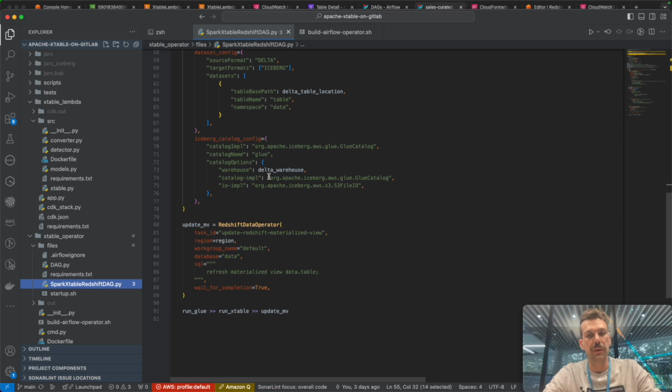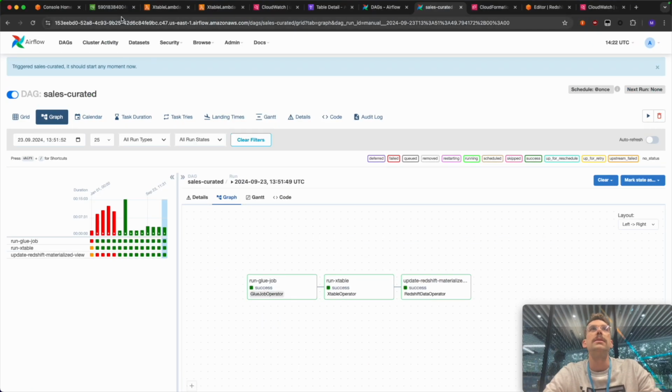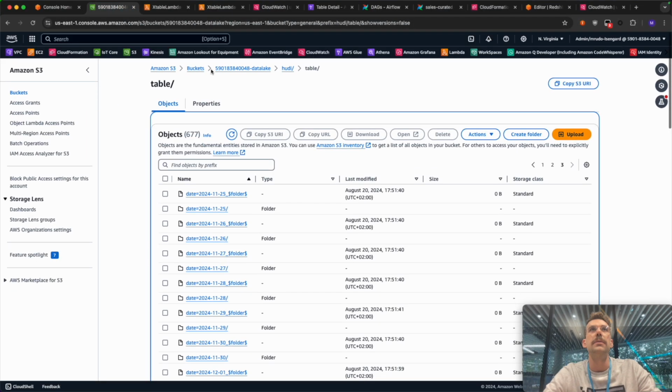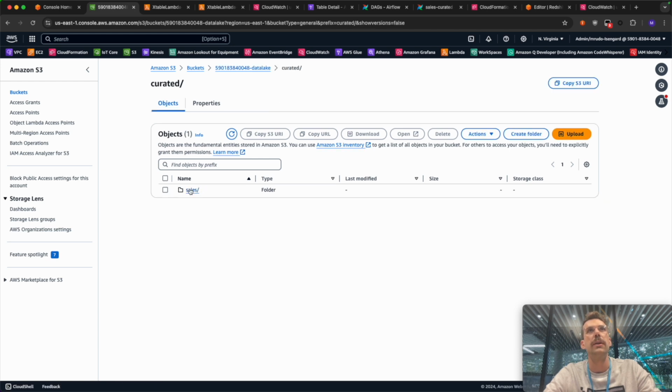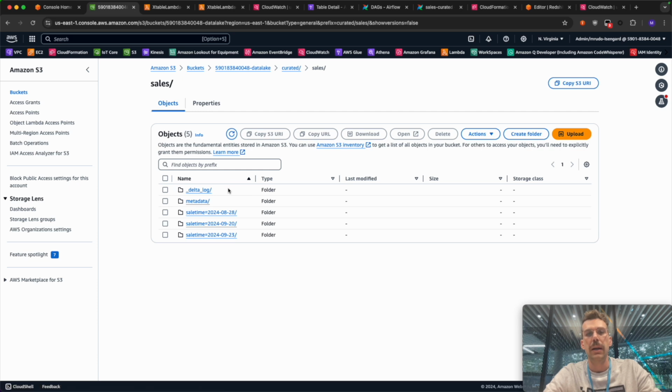Before we can start our new XTable infused data pipeline, let's first take a look at one more component we have prepared for this demo setup. We also generated some test data for a data lake in S3 and in the Delta Lake format. As we can see, there are a couple of folders here, don't get irritated. The one relevant right now is the curated sales one. And as we can see, it's in the Delta Lake format.